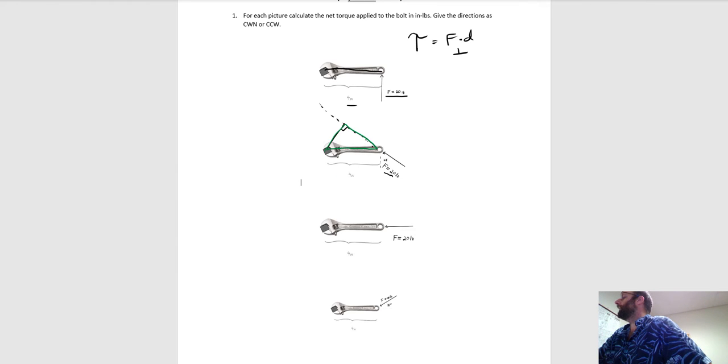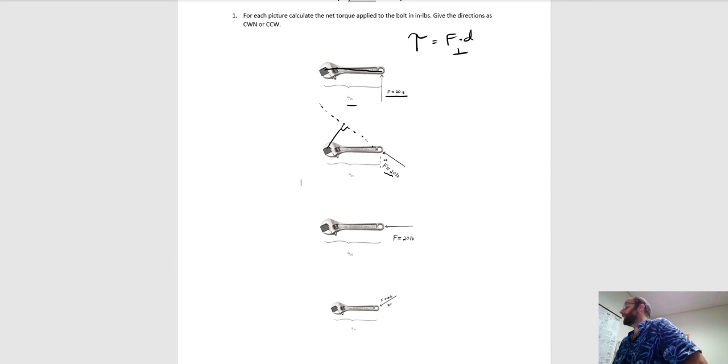Now, the other way to handle it is to take this force, which makes a 65-degree angle, and break it into components. I'm going to draw it like this and this. This component does not create any torque because it goes right through this point. You want this component times this distance. And this angle right here would be 25 degrees. And again, that's creating clockwise torque. Get rid of some of these things.